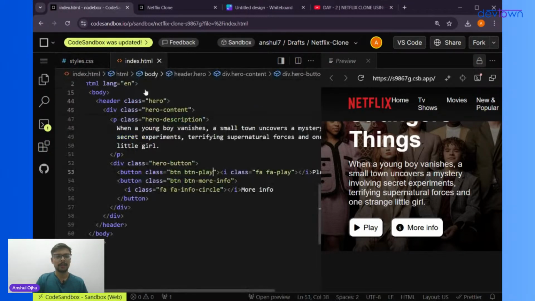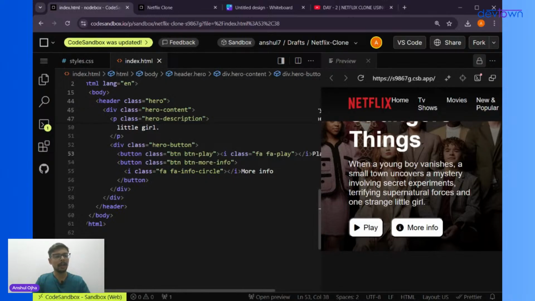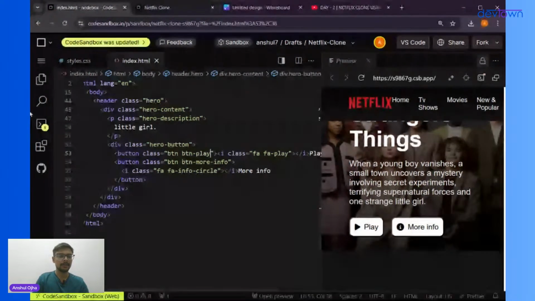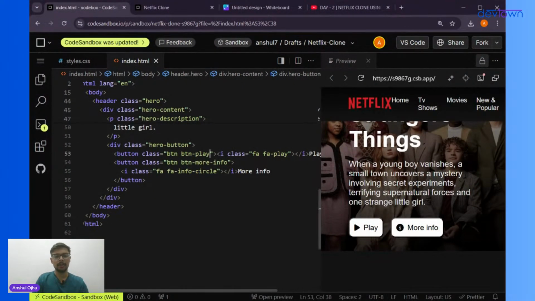So the next part that we have is our movie section. Let me define the card in this case. Yeah, you can use any other thing instead of hash FFF. You can also define it as white, or if you think any other color suits best in this case, you are free to use any other color. See guys, this is a clone site that you are building for your own understanding and knowledge, so you are free to do whatever you want.